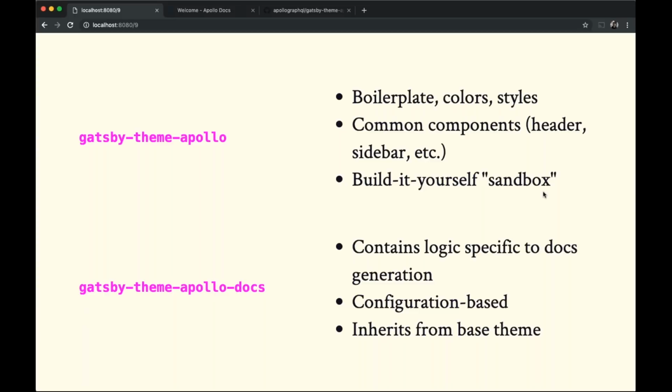This theme also exported from its main entry point a set of common components. So things like, as I've mentioned here, a header, a sidebar, some navigation links, a little footer navigation, things like that might be useful when building other sites. It's kind of like a sandbox.